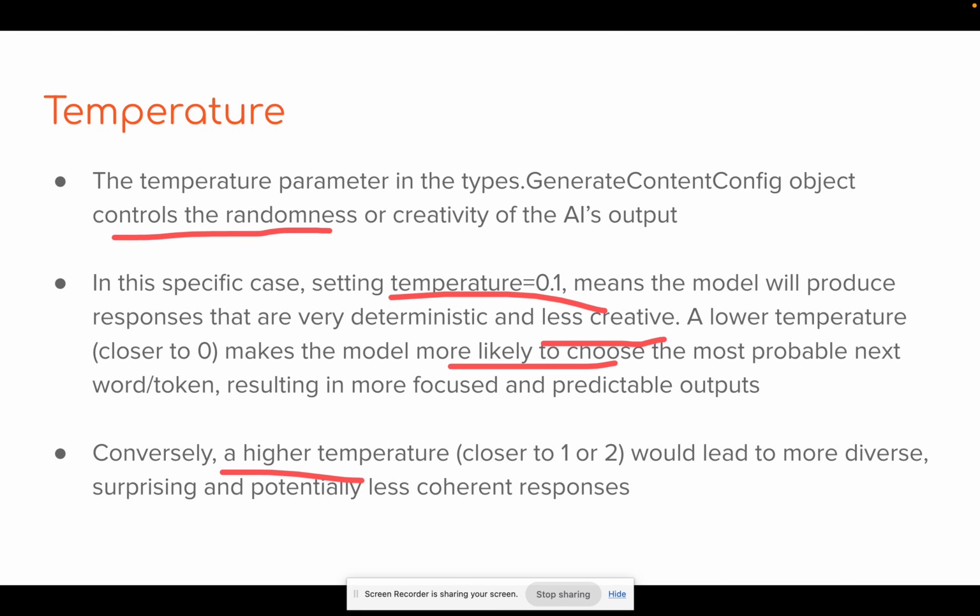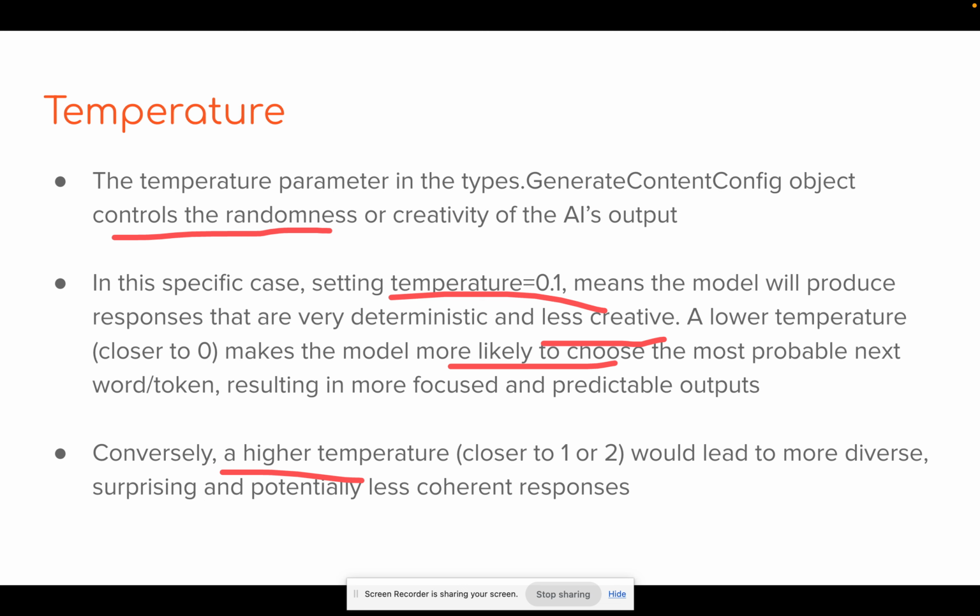So what happens with this? First of all, you can save lots of money when it comes to billing. Second, it sticks to the content in the doc and gives you the output as per the content in the doc.